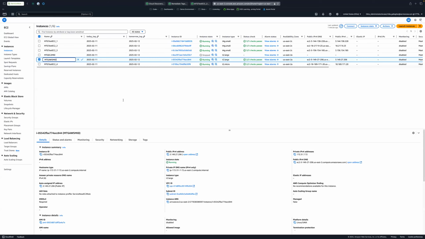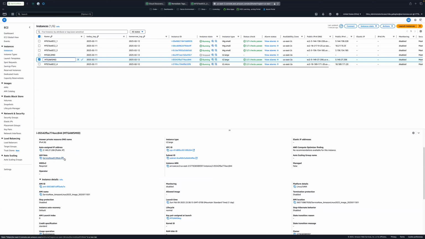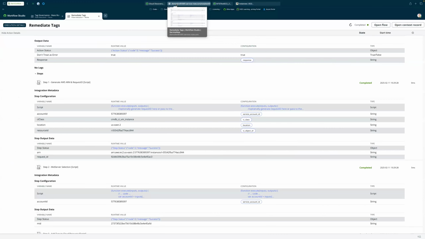Now, this supports both AWS and Azure. Unfortunately, I didn't get time to set up an Azure demo to show you guys today. And slightly different permissions are needed between the two, obviously, given the IAM structures are wildly different. But in both of those cases, it is doable, it is possible, and you just need to have the right configurations. I know there was a question earlier about GCP, and I'm sure we can bend Sakshi's ear about that when she jumps on. So let's go back to the instance now.